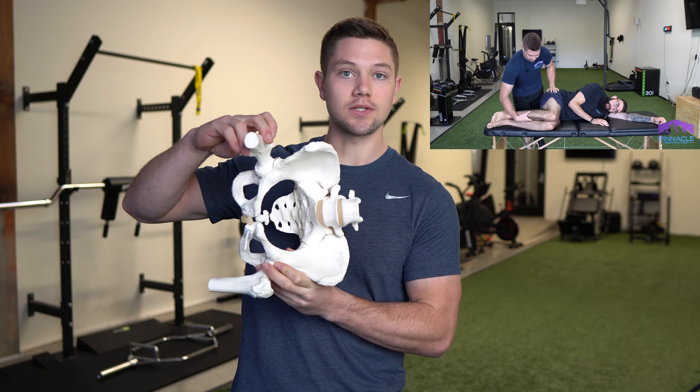Now let's talk about what we can actually do about it. If I've got a standard PEC who's not patho, let's think about where they are — they're very extended, they have a lot of tone in the back. We might be thinking what muscles do we need to turn on to get them in a better position, but really the name of the game is: what do we need to inhibit in order to get our pelvis into a more neutral state? We need to down-regulate the tone of this PEC chain, and we can do that via positions that are going to allow us to breathe into our back.